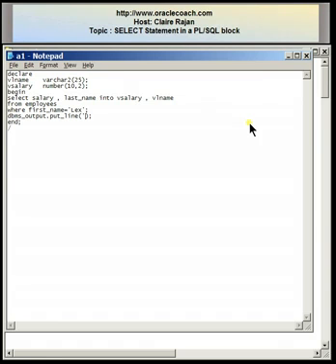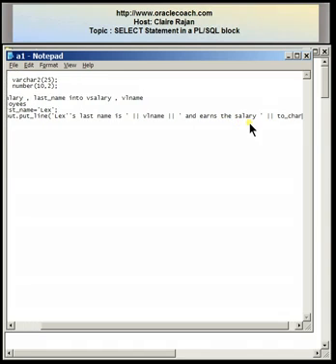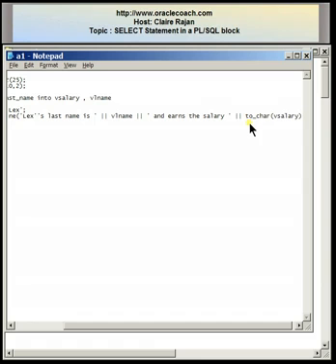Let me display a readable string, such as Lex's last name. The reason I have two quotes is because I want to see the apostrophe in the word Lex's. So 'Lex''s last name is', and this should be followed by the variable that's holding the last name. This was a character variable, so I don't use the TO_CHAR function. Then this should be followed by another string, so I have another double pipe. Again, I open my quote, and ' earns the salary', close the quote, followed by the variable that holds the salary. And the variable was vSalary, not salary. Now I have to have two quotes, close parentheses at the end.